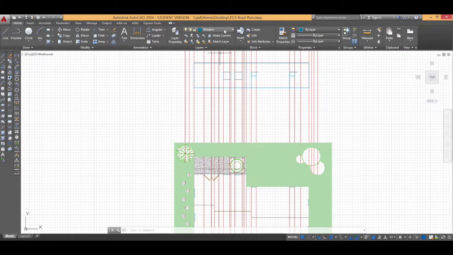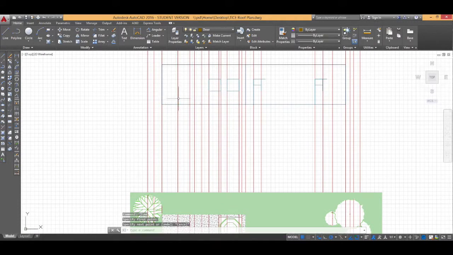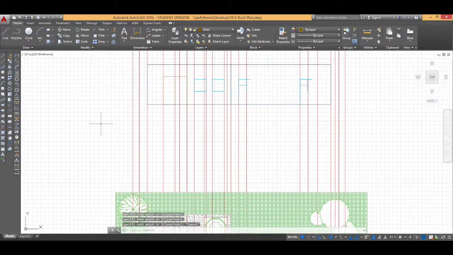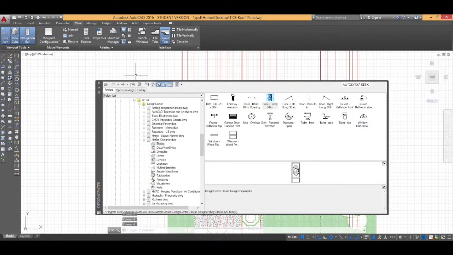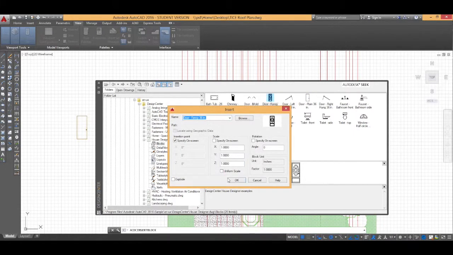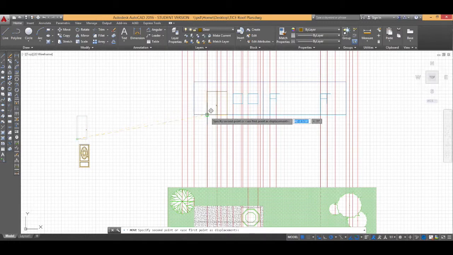Now let's place our back doors. We can do our doors in one of 2 ways. We can simply draw them as rectangles that are 7 feet high, or we can actually go into the Design Center under House Designer, Blocks, and choose the doors that are available here. I'm going to grab the plain door as well as the fancy door for the front door later. We can go ahead and move these doors into place, and I'll mirror it about this axis to get a second one.